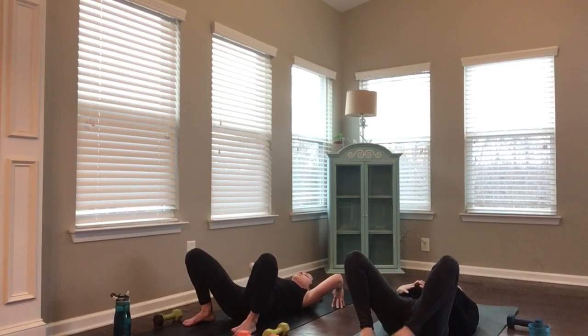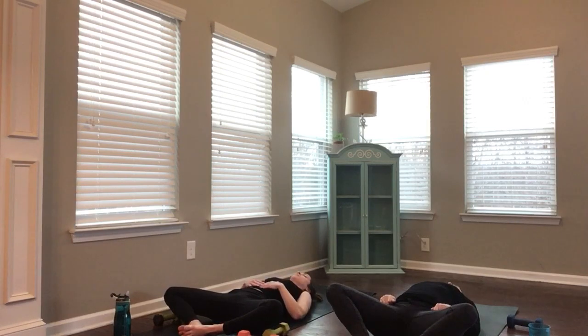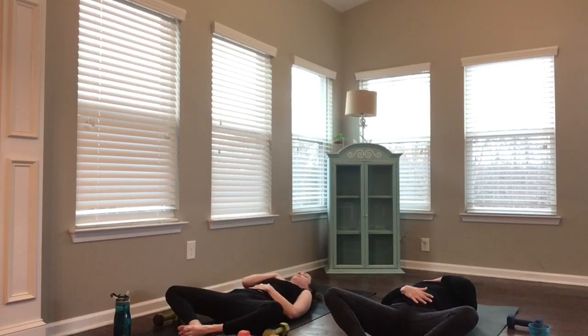Take your feet into Supta Baddha Konasana. Just draw your heels together, toe mounts together, toes flex out. And take this opportunity to slow down your breath.